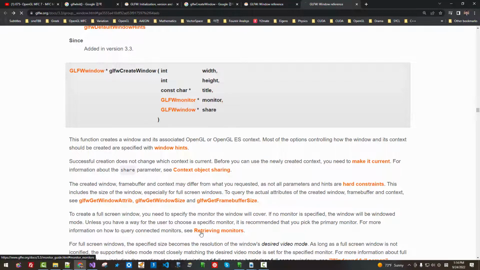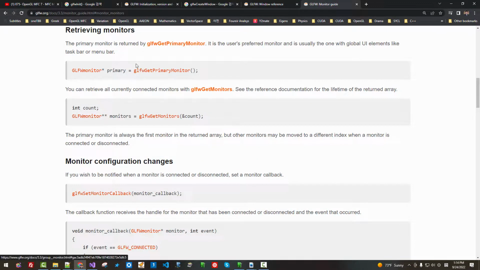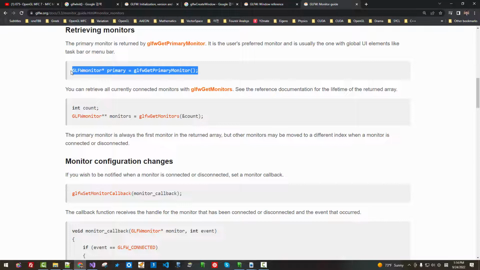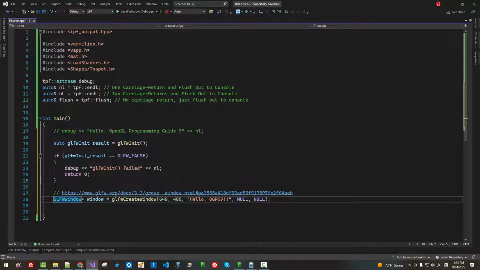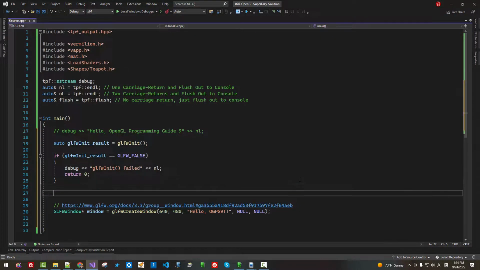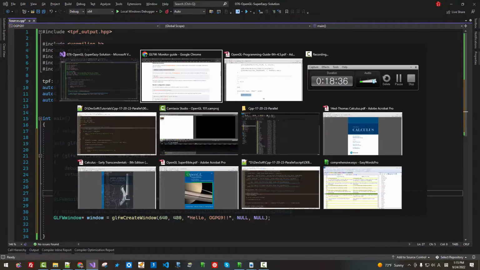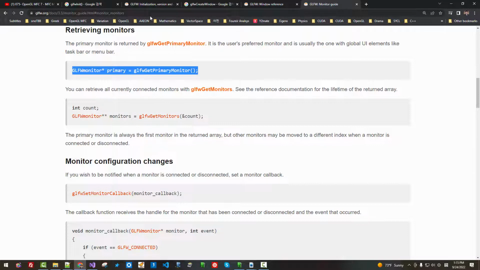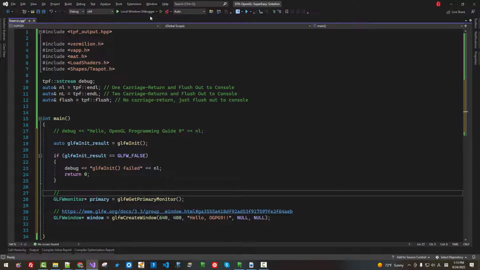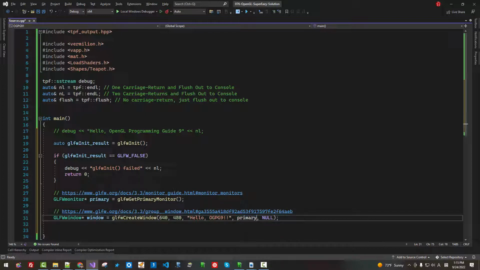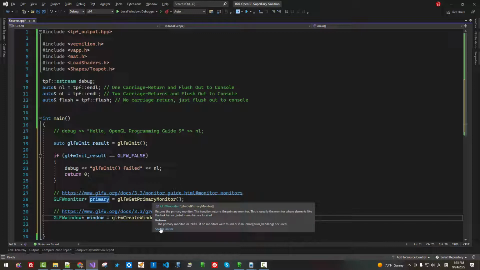See retrieve monitors. So it has a function called get primary monitor. So we copy this and paste it here. We get this from this link. So we can pass monitor. This is primary monitor.